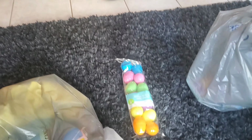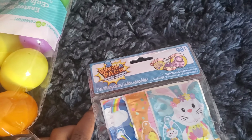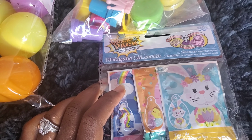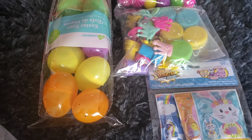We got some eggs, and I think these are kind of like those, well, they're called whack-a-pack, so it's kind of like mini whoopee cushions, I think that's how you say it. They're inflating balloons. Oh, okay, they're not even whoopee cushions. Never mind, they're inflating balloons. So I thought we'd mix up some toys.